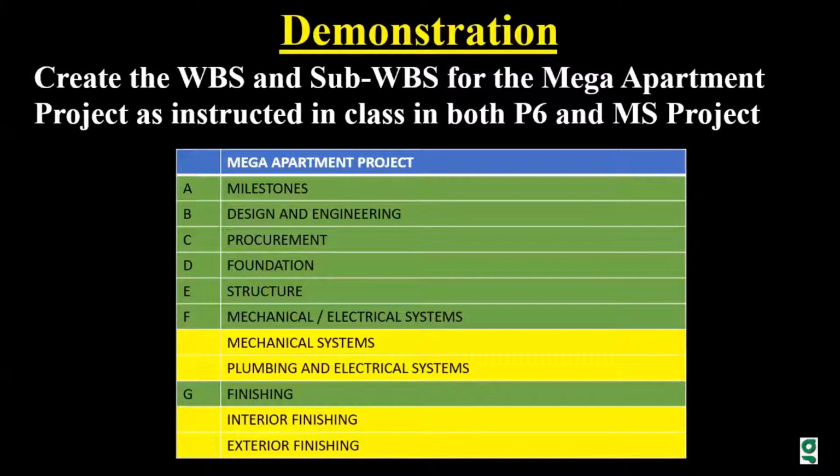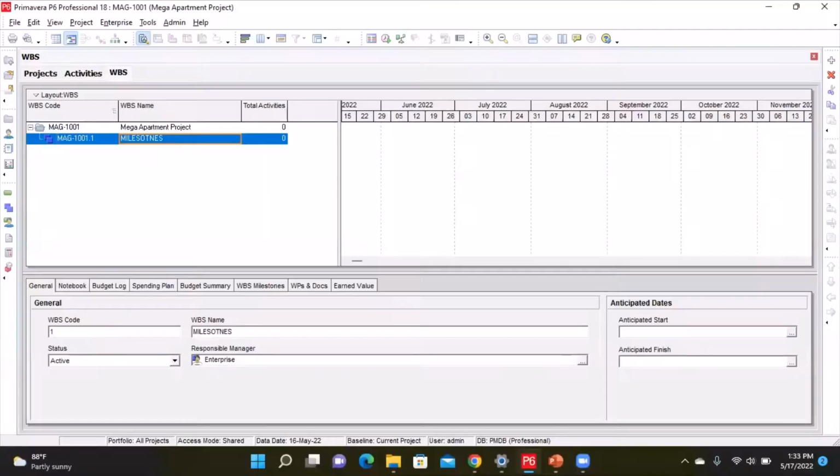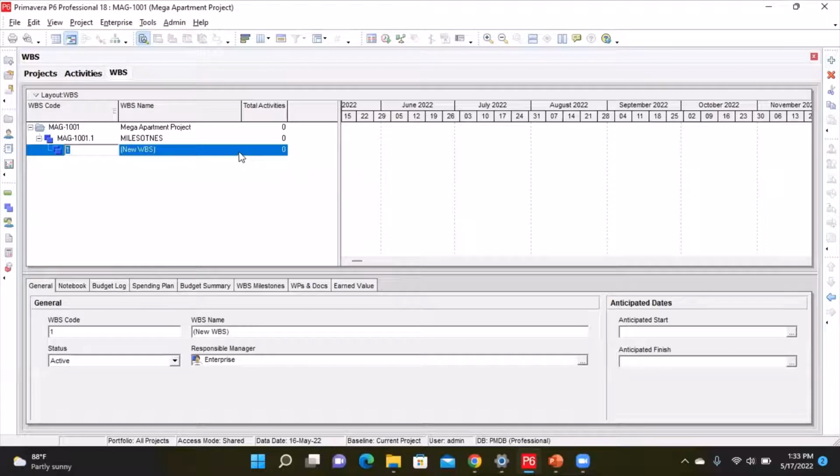So I'll go ahead and add the next one, which is design and engineering. Click on add. This time around, it's going to indent it, but that is not what I want to do. I want to make sure that they are both on the same level. So in order for me to do that, I will come to the right hand side of the toolbar. Towards the end, I will see an option to move it to the left, and I will click on that.